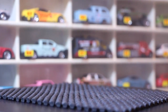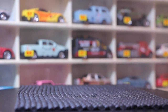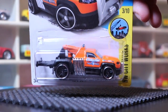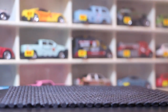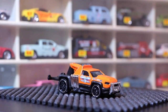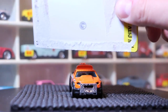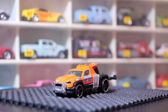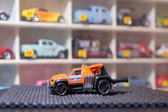In the case opening video, I had mentioned that I didn't know what the treasure hunt was, so I had to go back. It is the Repo Duty. As you can see the emblem there on the door. So I'll take a look at that. And while that one's running, if you remember, see, there's your logo right there on the Repo Duty. The Super Treasure Hunt is the Nitro Door Slammer. I didn't get it.